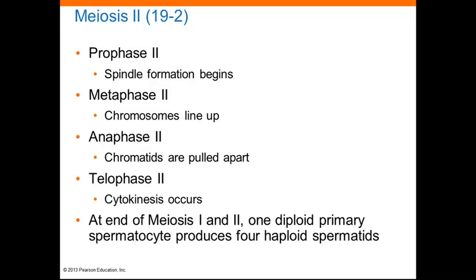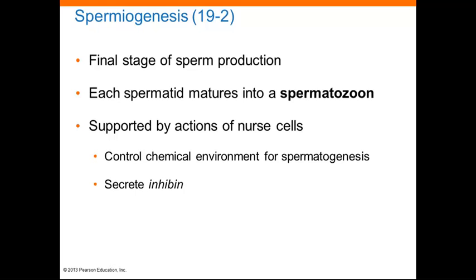The diploid daughter cells then undergo reductive division of meiosis 2, meaning the overall number of chromosomes is cut in half, so that at the end of meiosis 1 and 2, one diploid primary spermatocyte produces 4 haploid, genetically unique spermatids. So the entire process of spermatogenesis, from spermatogonial division to the release of a physically mature spermatozoon, takes approximately 9 weeks. Each spermatid that comes out of meiosis 2 matures into a spermatozoon.